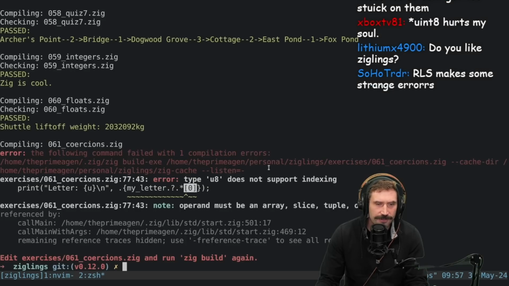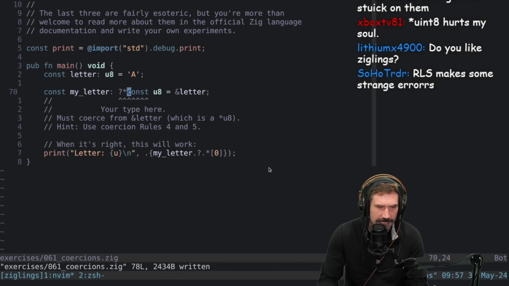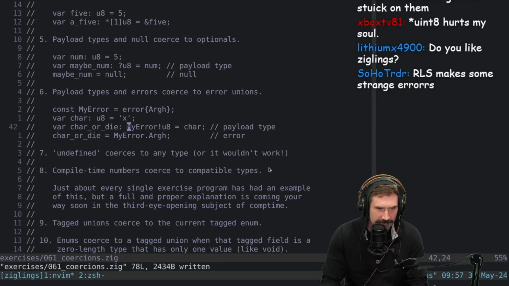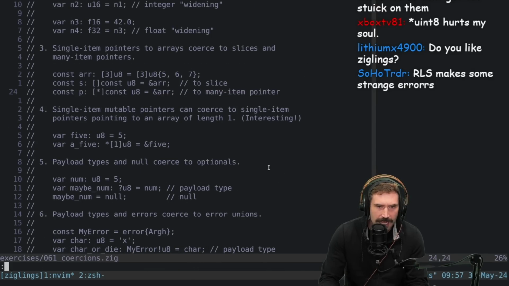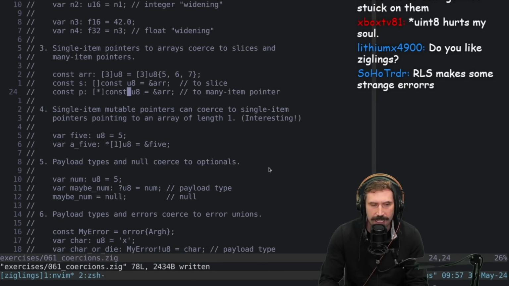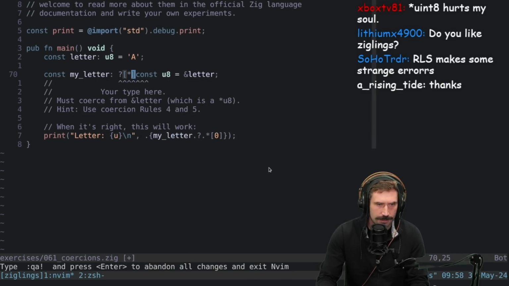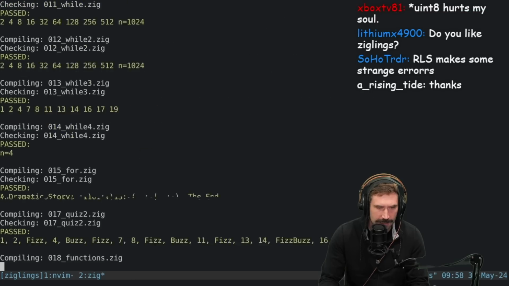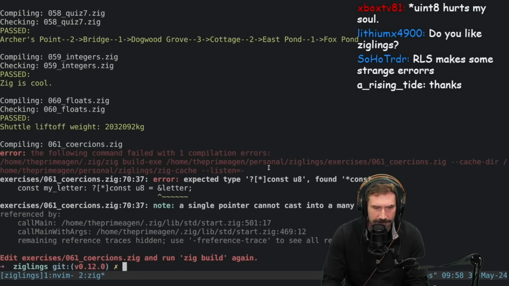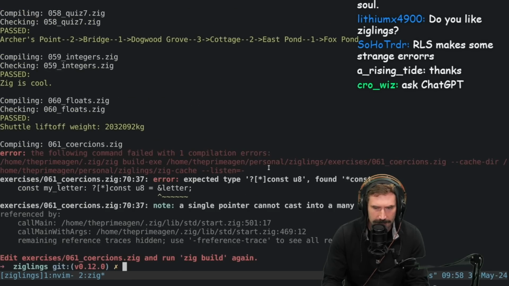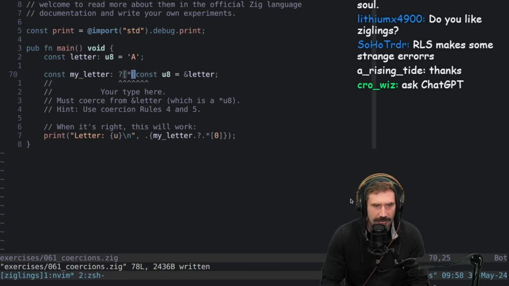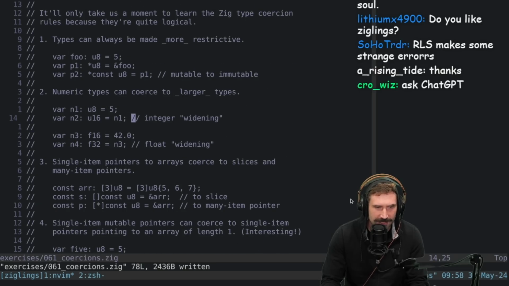So it's an undefined slice, is what you're trying to say. It's an unknown. What you're trying to say is this one right here, which is a many-item pointer, an array of unknown size. Right. It's a potentially null array of unknown size. Yeah, see, I'm not getting it yet. We haven't got it yet. This is not it.